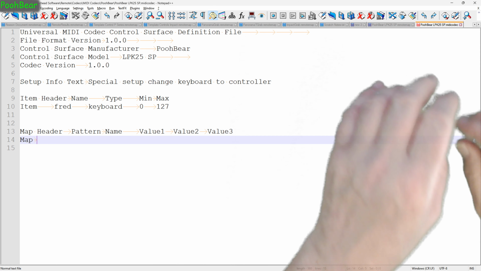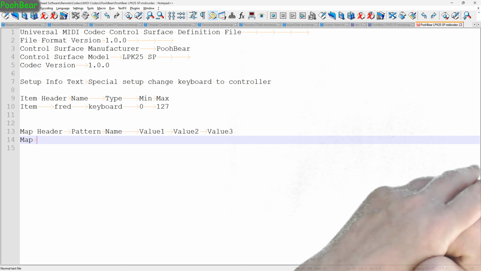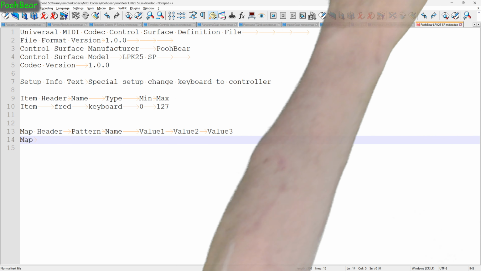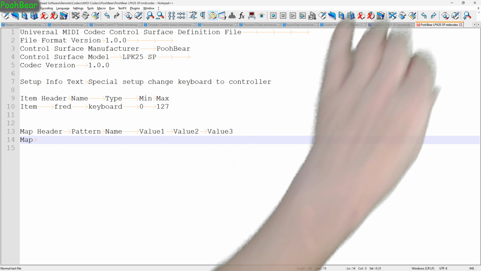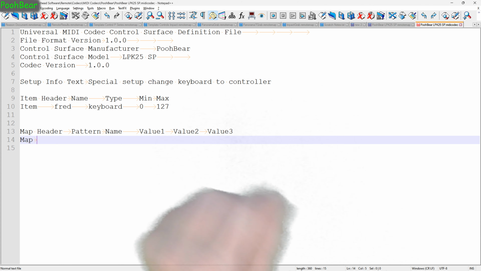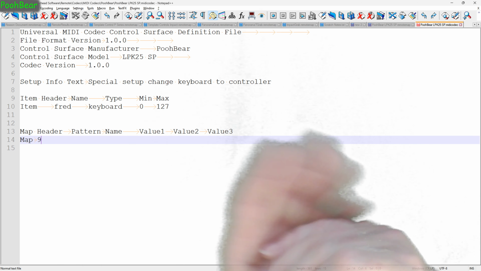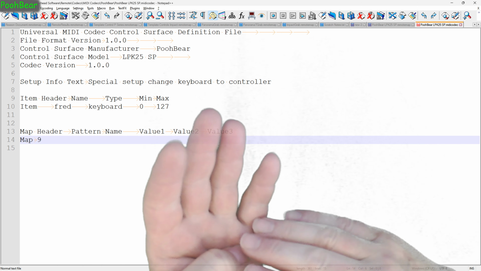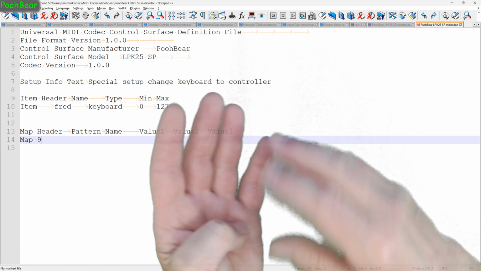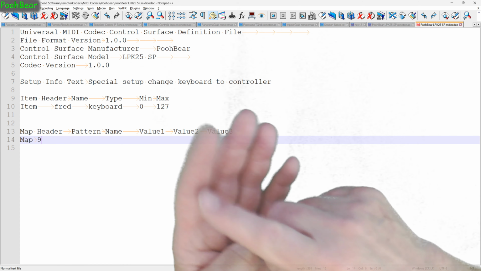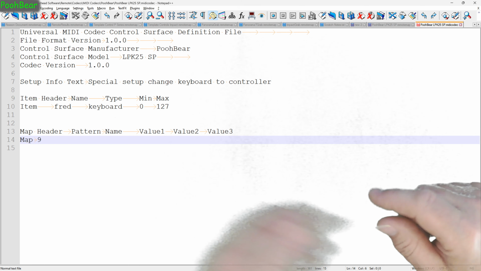Now I'm going to do this a little bit backwards because I like to do things a little bit backwards, I suppose. So what I'm going to do first is say, well, what happens when I actually hit a note on my keyboard? So I've got to go and track that, which happens to be 9. So if you actually look in some documentation, you might see it as written down as binary. So that would be 1001. So that's how that'll actually look.